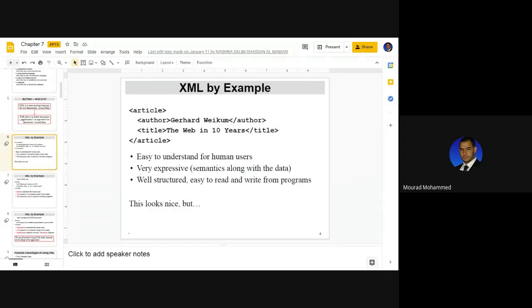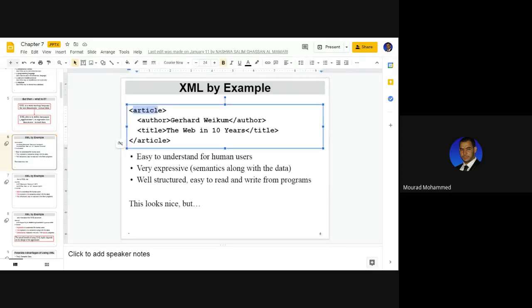Example of an XML solution. We are seeing a starting tag which is to be closed here. The name article is something defined by the developer itself. In HTML, there is nothing called article. But in XML, we can write article. Why? Because it's customizable. It is not predefined. But once we start it, we have to close it. We have to terminate it.